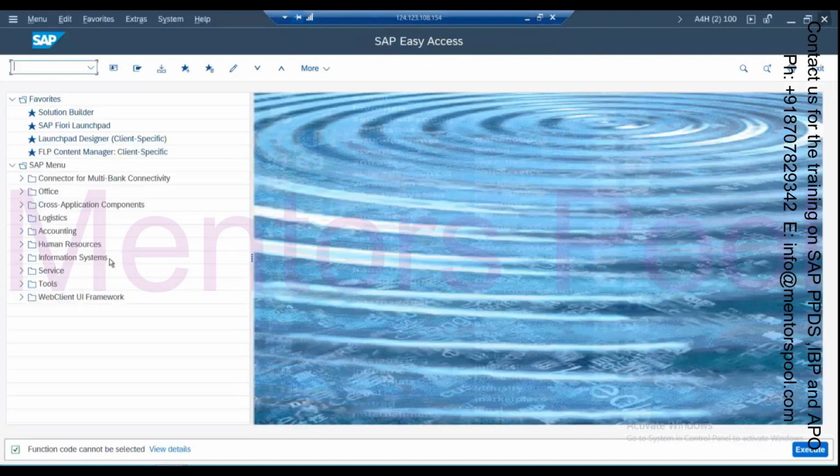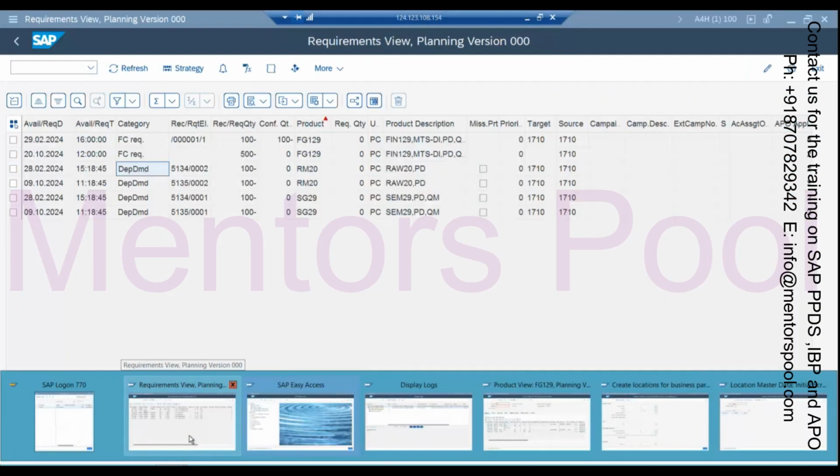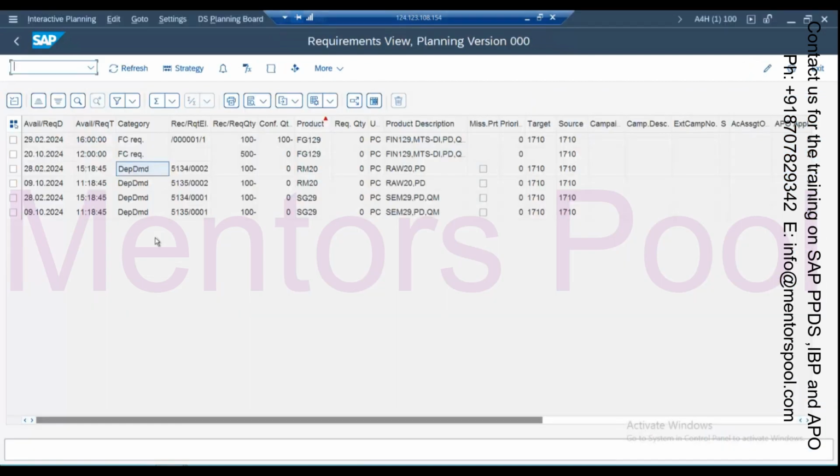How can we create a purchase requisition to show you either in the receipt or requirement view with a different source and target? See, this entire activity I was trying to do for what purpose? It was to create a purchase requisition in the requirement view, a demand element I wanted to show as a purchase requisition demand. If it is a purchase requisition demand or a stock transfer requisition demand, then it will have target and source as different plants. This is a dependent demand, this is a forecast, so it is only at the same plant. But if it is a demand coming from another location, then it will have source and target as different. So I just wanted to demonstrate that.